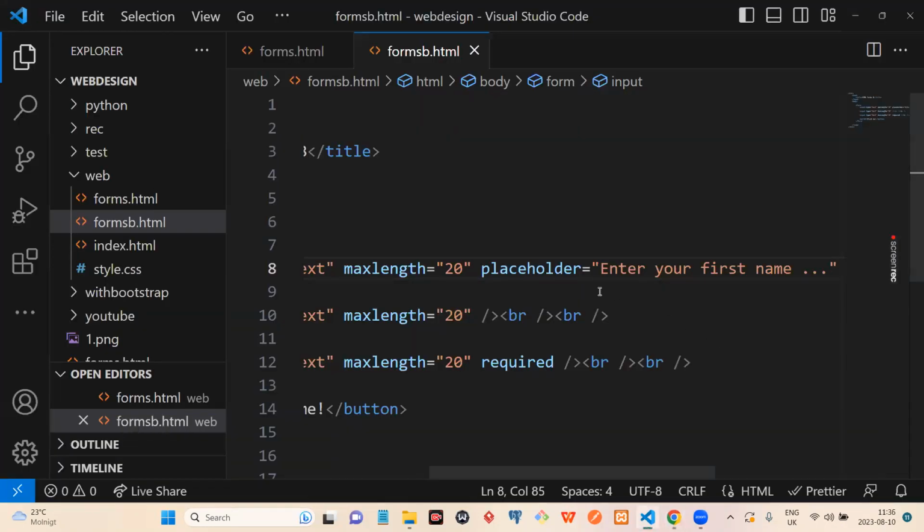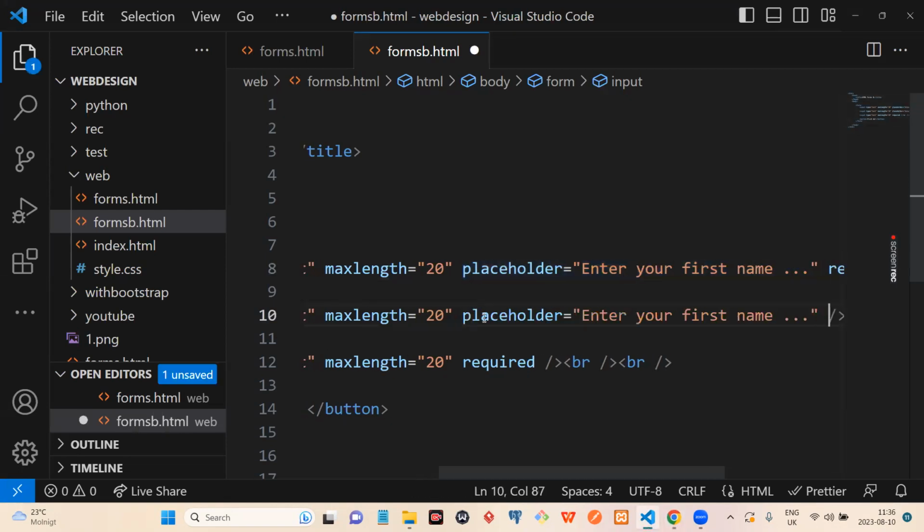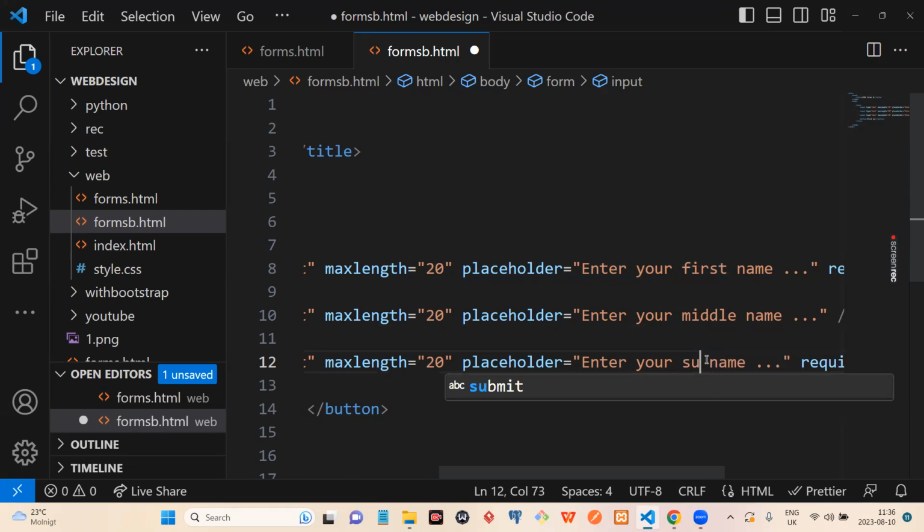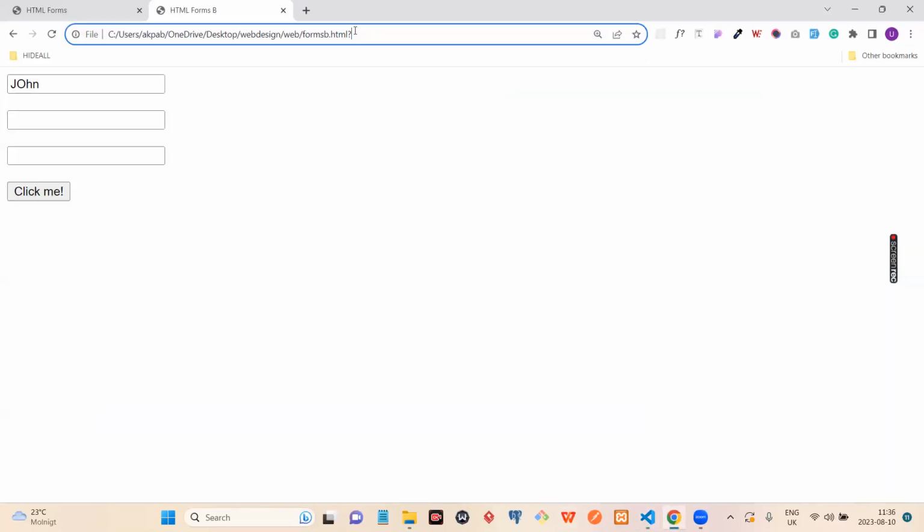So let's just put placeholders for the rest. This one is middle name, and this one is surname, just a last name. Okay. All right.